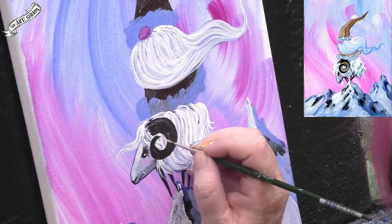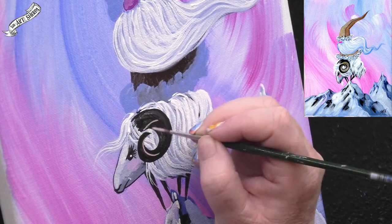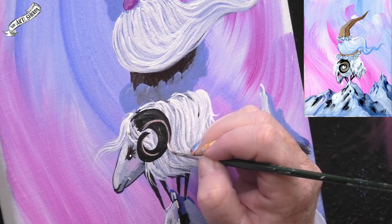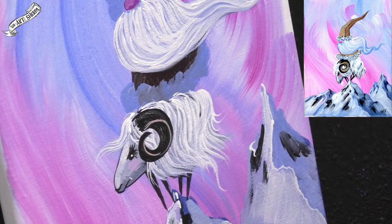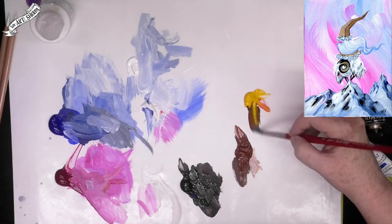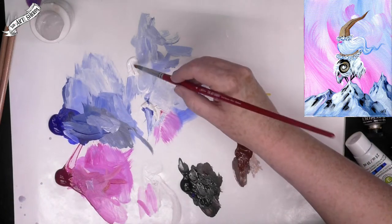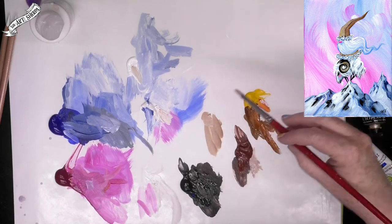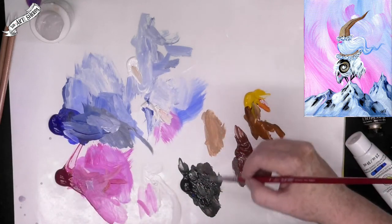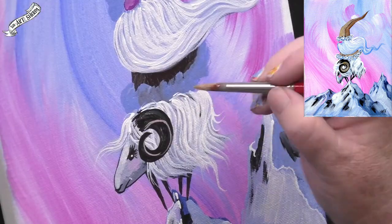I'm going to come on this inside and bring this little turn of the horn through. Just to draw that out, so I know where that is. So the color is a little of our cad yellow and our burnt sienna and some titanium white. Maybe a little more. A touch of black into it. There we go. Horn color. Very similar to leather color.